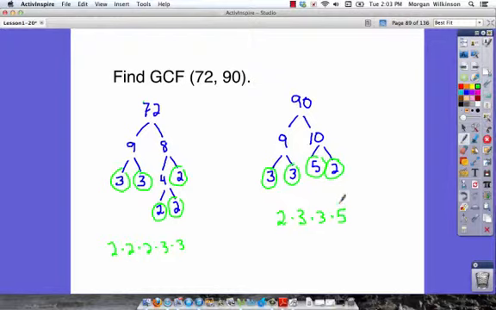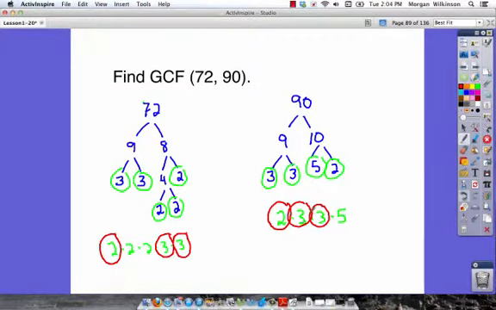Now when we look at this, what we're looking for is which pairs of numbers they have in common. So if we're looking for the greatest common factor, we're looking for prime numbers in common. We've got a 2 in common for both of them. 2 in common, very good. We've got a 3 in common for both of them. Can you see that? What other number do you see that they have in common? Hopefully you saw the other 3. They both have a 3 in common.